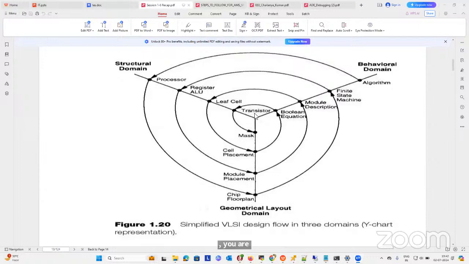And at last, you will have the transistors with those leaf cells. Using these transistors, we will do floor plan, placement, clock tree synthesis, routing, and physical verification, and do the chip level mask design. Clear, Bhavya? Okay.